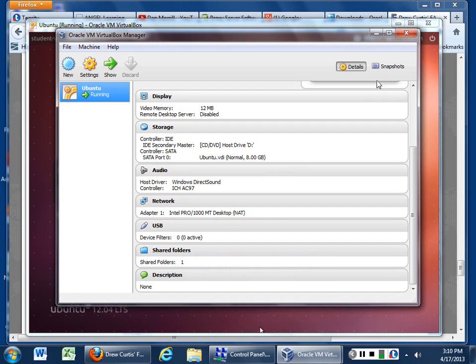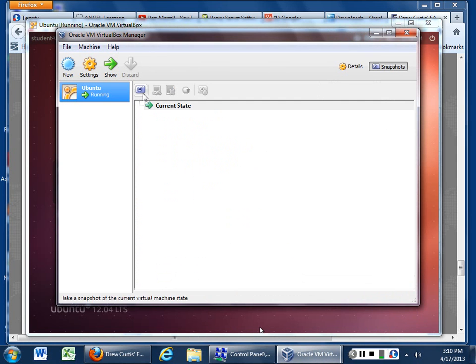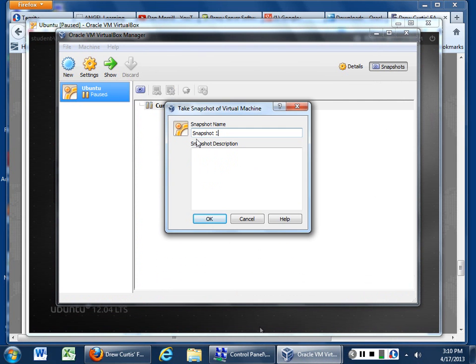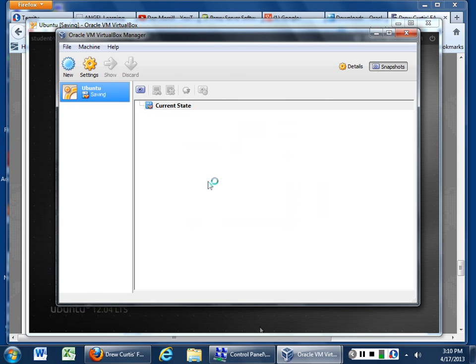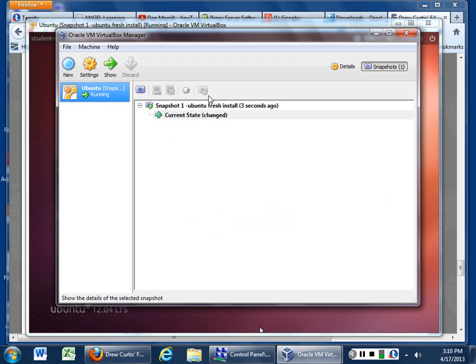What we can do is take a snapshot, and we go Snapshot 1, Ubuntu fresh install, DHCP, boot, VM image for VirtualBox. All right, so there's my snapshot. And that means that I can come back to this if I ever need to.